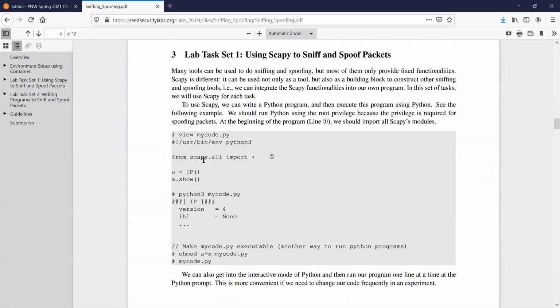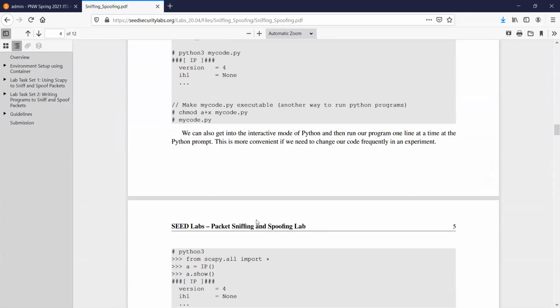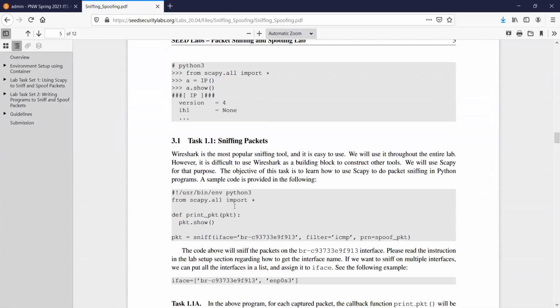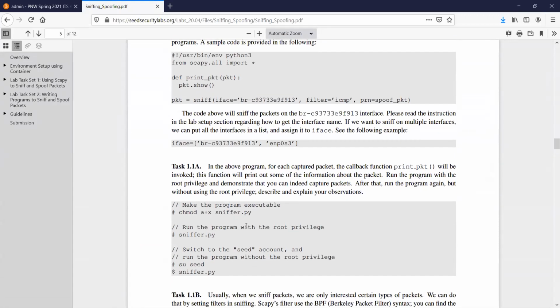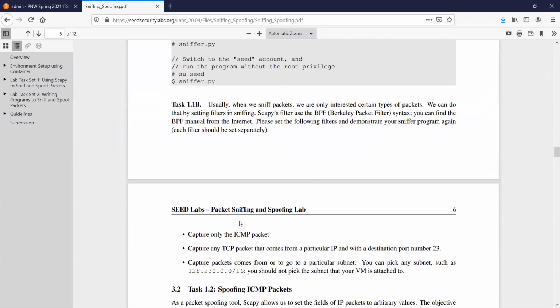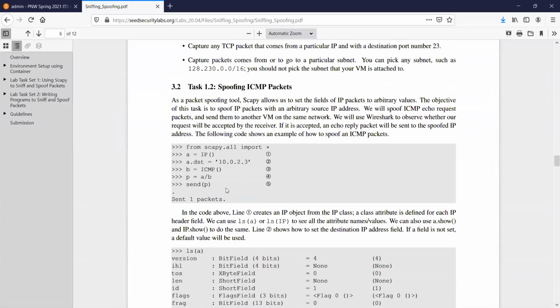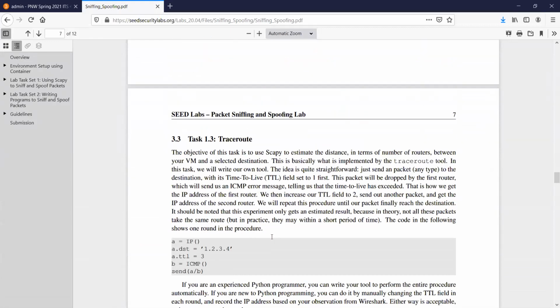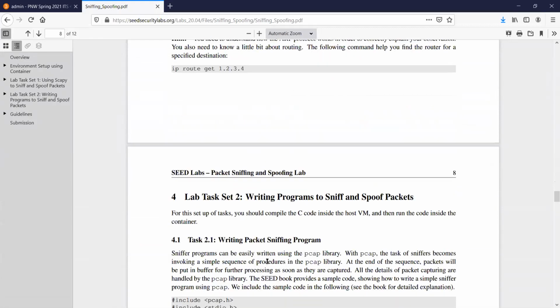All right, so it seems it's the same code that I saw before. Same code. Sniffing packets. Sniffing packets. Spoofing looks pretty similar. Trace route, yeah, so I think it's the same lab.